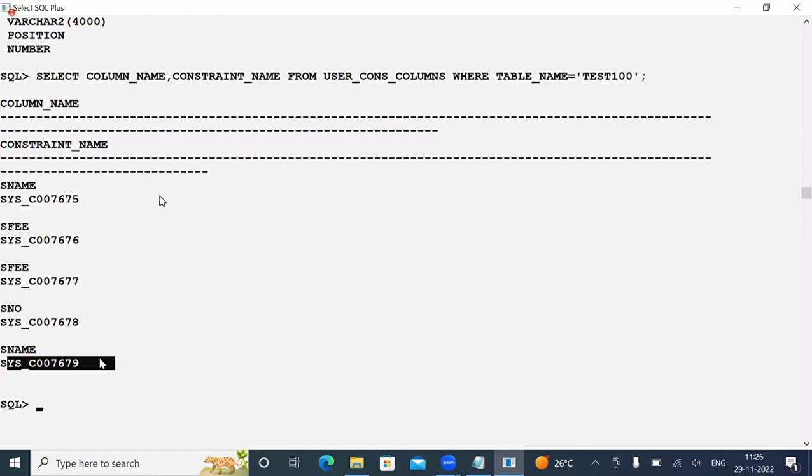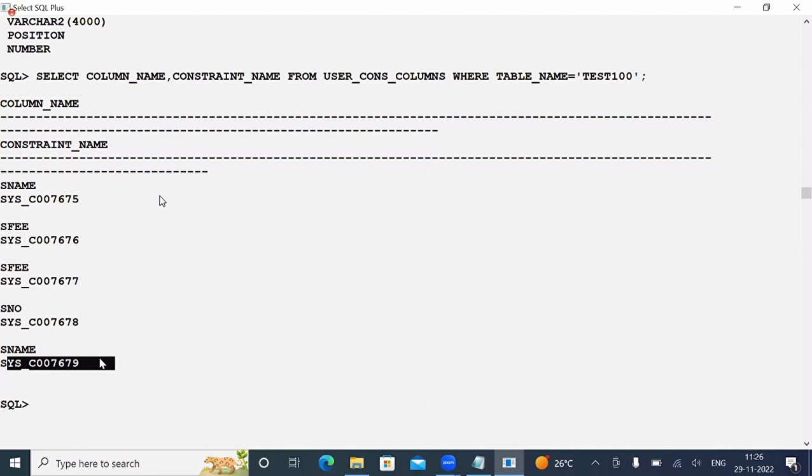So to overcome this problem, what we want to do is create our user defined constant key names. Whenever we have a chance to create our own constant name, of course, all of you know it is user defined. Why should we create it? For our easy understanding purpose. So now we will create user defined constant key names on the constraints which I applied on columns.